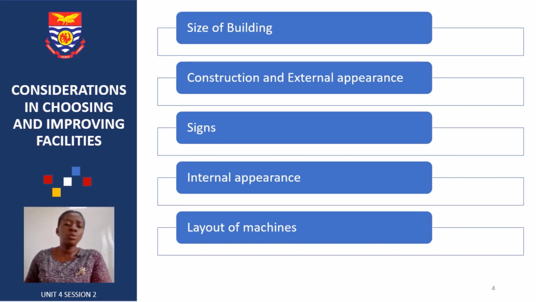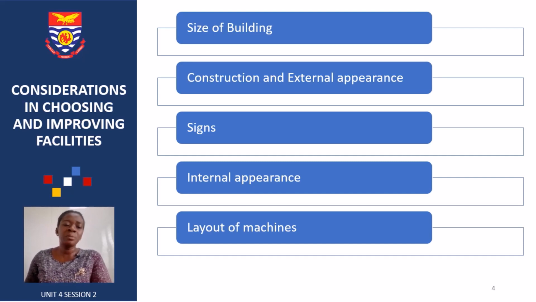If you go for a building that is too big, as we made mention, or too small, it's also a problem. The appearance matters. It has to be attractive to you, the entrepreneur, and to your customers as well. Signage: sometimes you see signboards telling you to go left, and the signboard is pointing right. The building is to the left, and the signboard is pointing north. All of these you need to take care of. The internal appearance also matters.